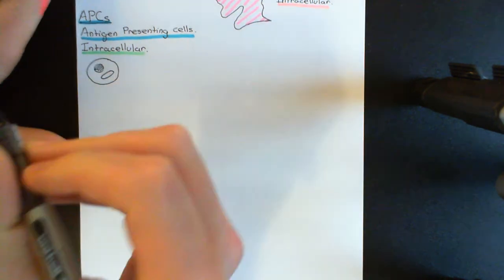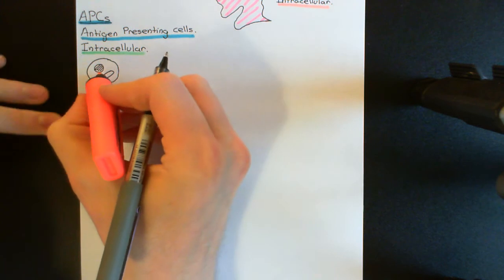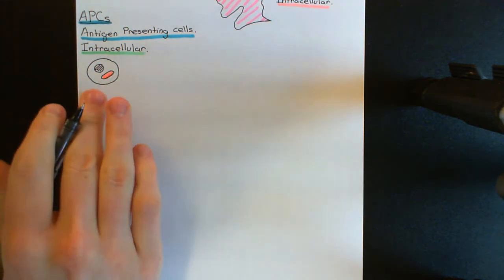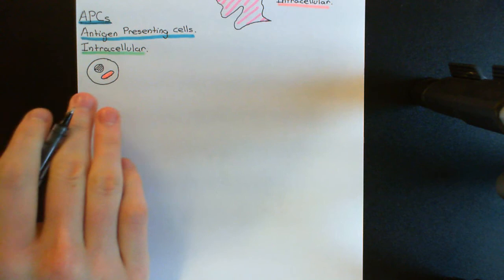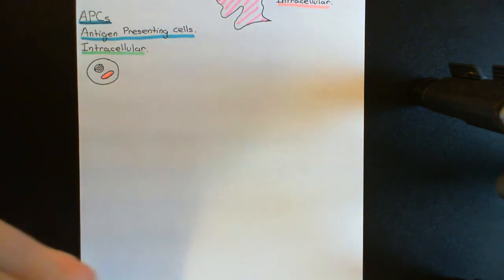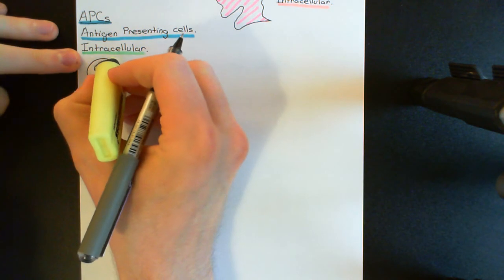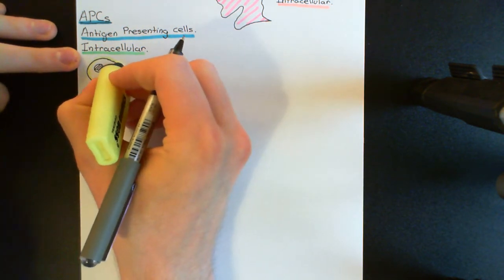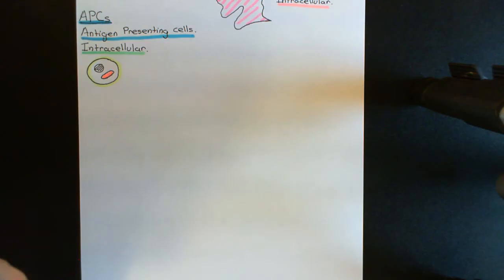Here we go. Okay, so here is the intracellular pathogen. Now, when you have the pathogen inside of you, this cell will be very obvious. It will get all sorts of pathogen-associated molecular patterns associated with it. So the dendritic cells and the macrophages can tell that this host cell is infected by the pathogen. And what they will actually do is they will phagocytose this entire cell with the pathogen inside it.